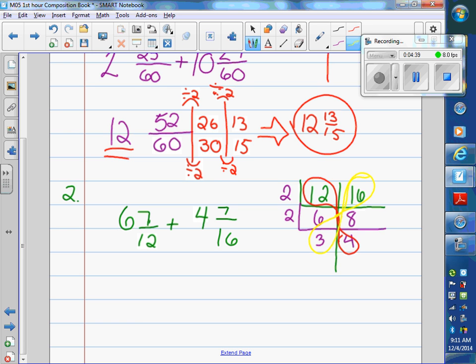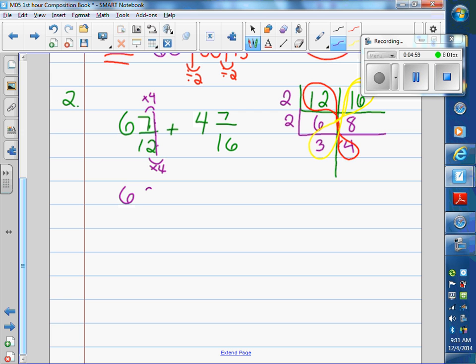So now you don't have to do 12 times 16, which is what some of you were doing on the pretest, even the people getting it right. But it was a lot of work. So I'm going to multiply 12 by what? 4. So I have to multiply both of these by 4. So I get 6 and 28/48 plus, now I have to multiply the 16s by what? 3. By 3, and the 7 by 3, plus 4 and 21 over 48.